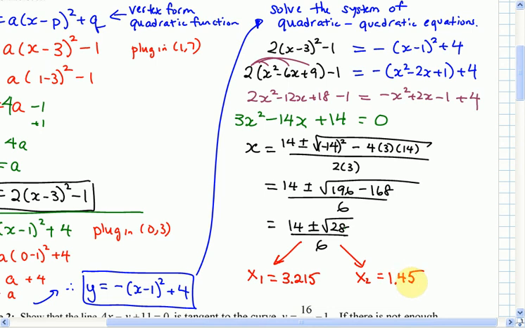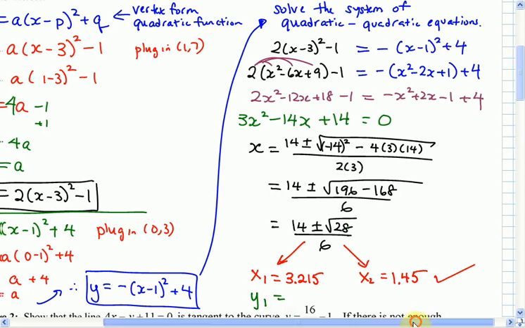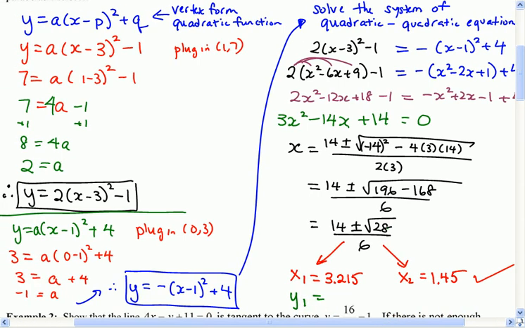Now, ladies and gentlemen, here's the fatal mistake that I see many people do on their tests. They find x, they're done. Woo! Oh yeah, you're solving a system of equations, so your answer should involve x and y. So now go ahead and find y, please. What's the corresponding y for 3.215? Now, you have lots of choice. You can put it into any of the equations, the black one or the blue one. I will probably suggest you put it into the black one because it looks a little bit easier. But if you want to try the blue one, you're more than welcome to.